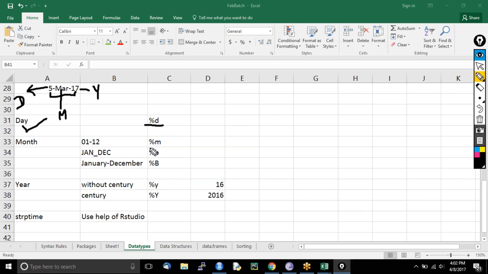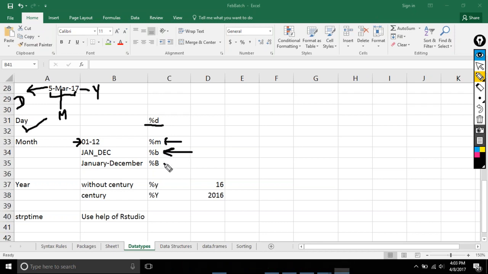While we are doing the examples, these things will be much clearer to you. But for your information, days are represented using %d. Month, if it is 1 to 12, it is %m. Jan through December, the month abbreviations, is %b.